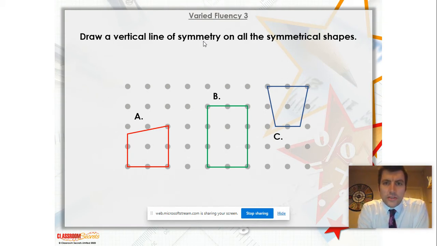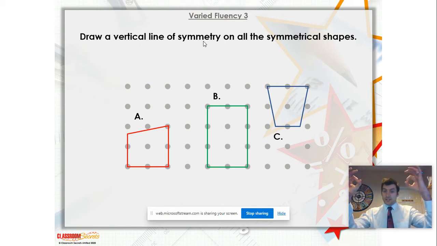Now, if we have a look for the third one, and I know Tavon and Chloe and Ruben are going to be working really hard on this one. What I'd like you to have a think about now is, could you draw these shapes? So try and draw A, B, and C. If you don't have any squared paper, see if you can try and draw them roughly right. If you do have squared paper, consider each vertex of a square to be where one of these dots would be. So if you look at the green B shape, you could consider that to have 6 squares within it. Okay, so try and draw these. Pause the video while you try and draw them.